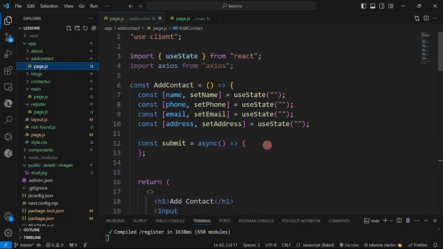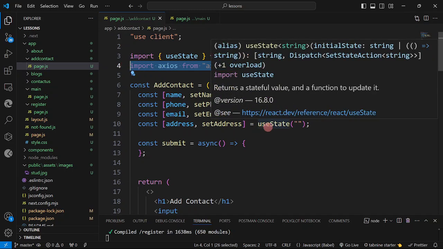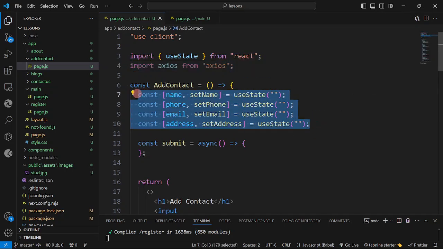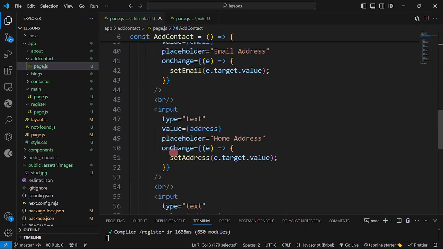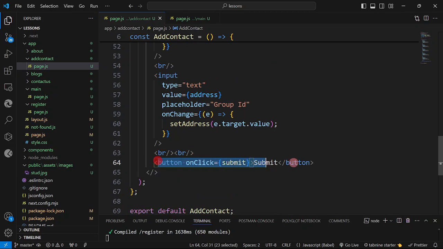So we have here the use state, and by the way, actions, because we are going to use later on to connect to our database. Then we have so far the name, phone, email, and our address. Then the submit, because I have created a button for the submit.